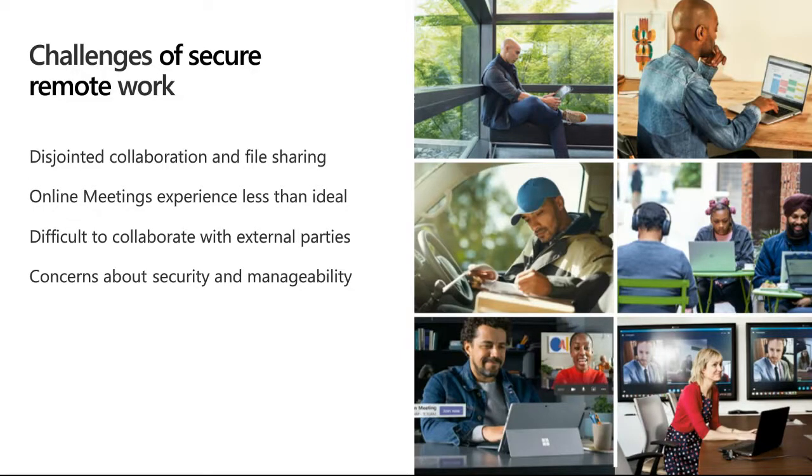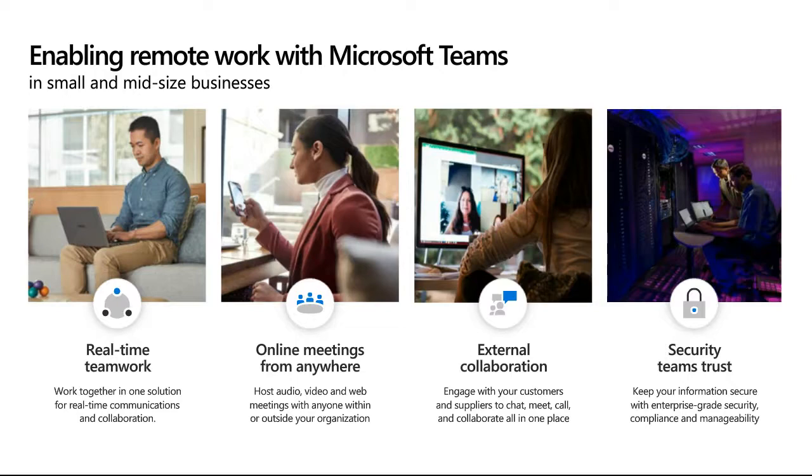The value proposition for Microsoft Teams and SMB is anchored in 4 core pillars. 1 integrated solution for real-time teamwork, including chat, calls, and content collaboration and the Office apps. Secure audio, video, and web meetings. The ability to easily collaborate with external parties with a rich experience that includes chat, meetings, calls, and file sharing. And because Microsoft Teams is part of Office 365, it comes with the enterprise-grade security, compliance, and manageability that our customers expect.